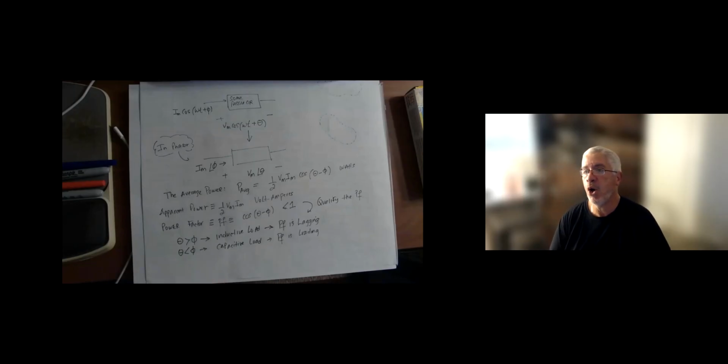The apparent power is what you think you're sending to a particular circuit, but multiplied by the power factor it becomes the real power that you send into that particular circuit. And again, we can glean some information from the angle in the power factor about whether the circuit is inductive or capacitive. Okay, thank you.